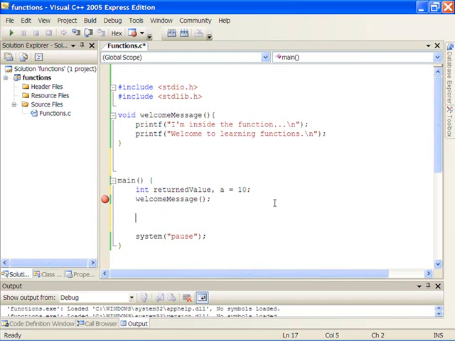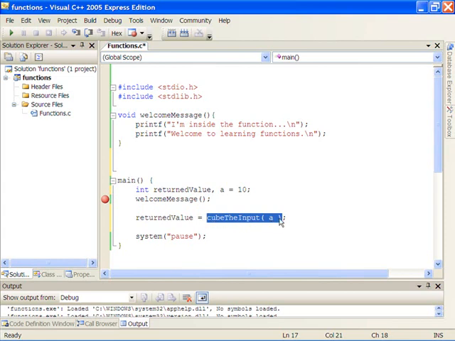So I'm going to say returned value gets cube the input, and I'm going to pass in a. Okay, so this is the function call. Every function call has parentheses, and inside the parentheses you can specify the arguments to the function. This function call didn't have any arguments, but we still had to put the parentheses. And this function call actually evaluates to a value. We want this to evaluate to 1,000, which is the cube of whatever we passed in.